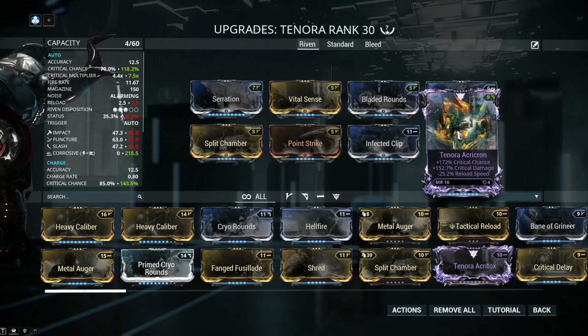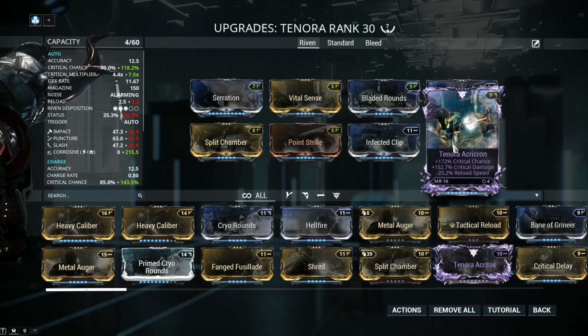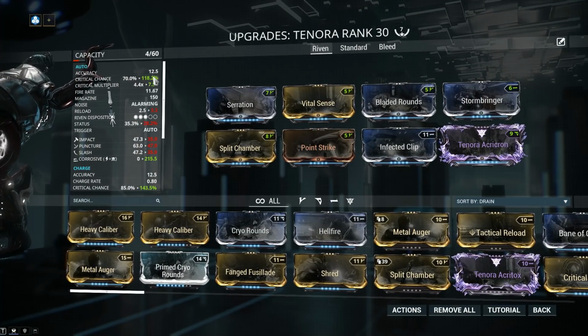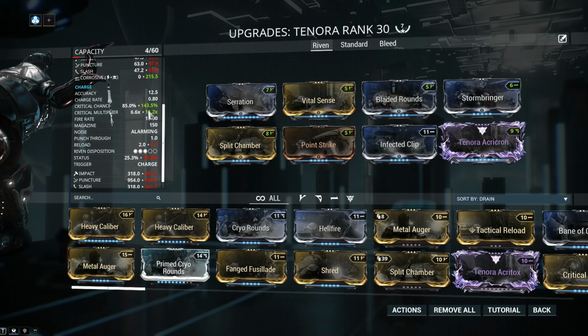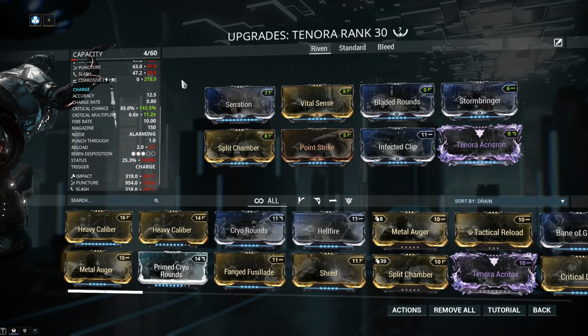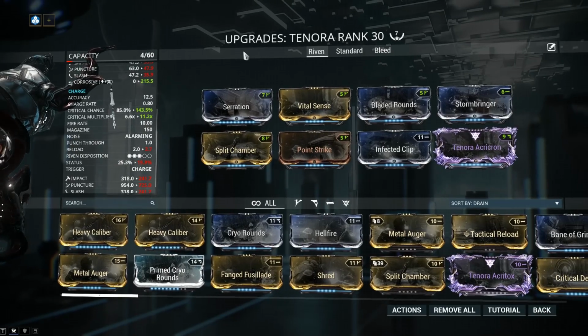Now the negative is not 100% harmless, but it's not terrible either. I got crit chance, I got crit damage, I got an over 100%, 118% crit chance now for the auto shot, and for the charge shot 143.5. Now you'll notice that I'm no longer using the 60/60 mods.